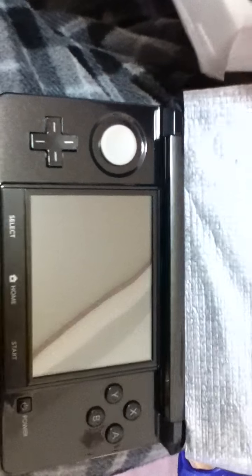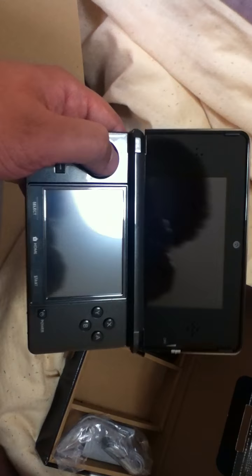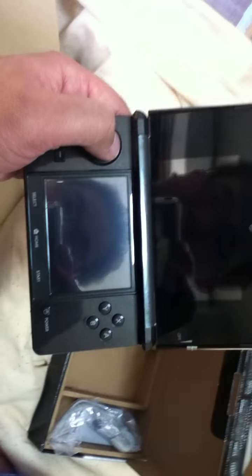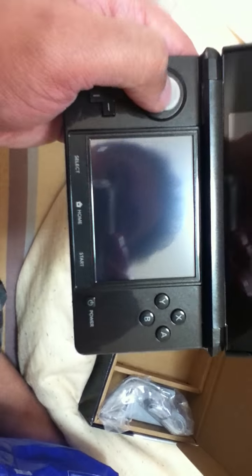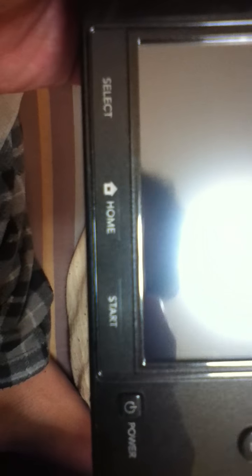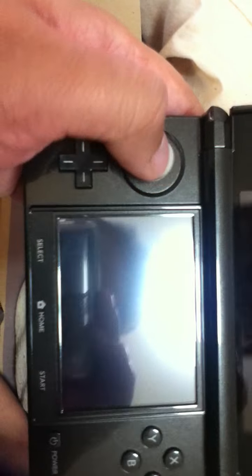I've never touched one of these, so this is the first time entirely for me. I've got to admit, this is a sexy little machine. Size-wise, I'd put it around maybe the DSi. It's not huge, and the screen's not huge, but it is glossy as hell. You have the select button, home button — yay, a home button — start, face buttons. The D-pad feels pretty good. The analog nub — I'm not crazy about it, especially after seeing the NGP's actual analog stick, but I'll take what I can get. You have the camera up there and two cameras on the front also.